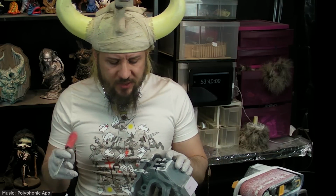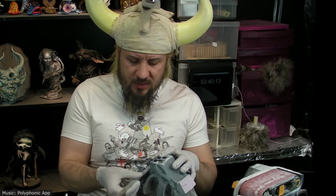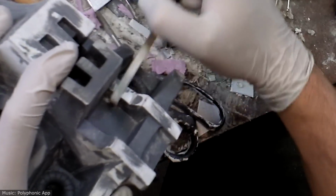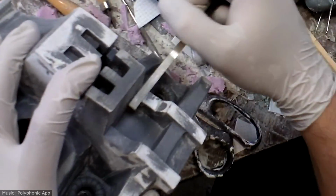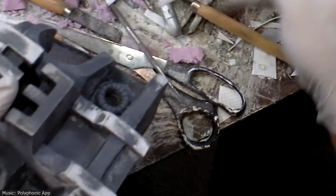Another file tip is that generally you want to use the biggest file you can. So this one just barely fits in that little spot, but it's the one I'm using. I have these smaller ones, right? And if I was using that one, I'd be able to fit it in a lot better, but then I end up with a less even surface.